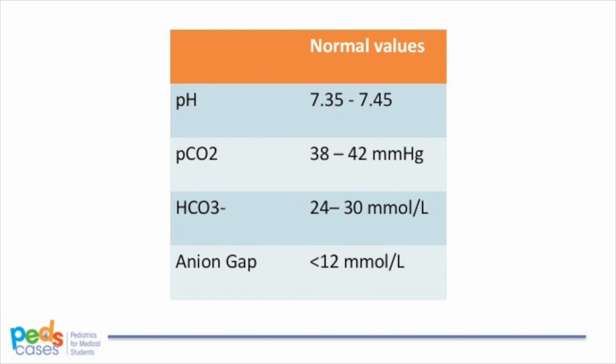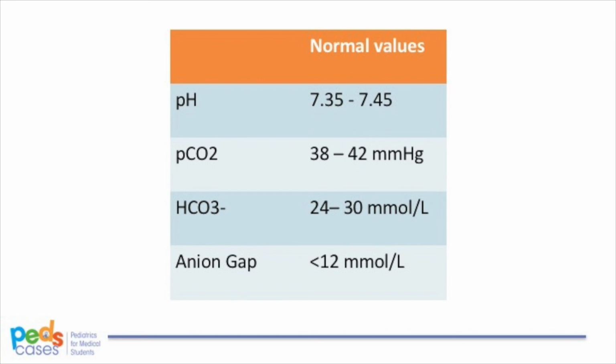Number 1. The first step for interpreting an ABG is to ensure that you have the correct results for the correct patient. It sounds simple, but it really is important. Number 2. Next, you look at the pH. If it is outside the normal range, is there an acidosis, pH less than 7.35, or alkalosis, pH greater than 7.45?